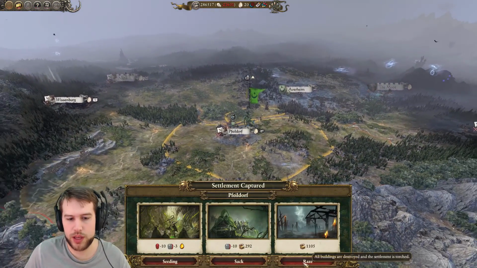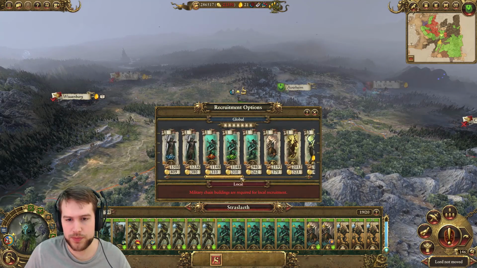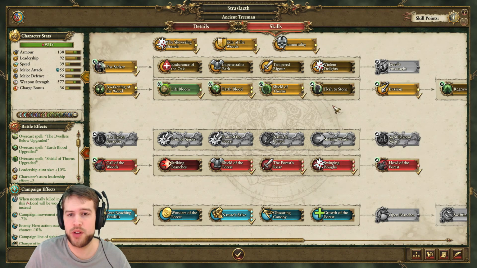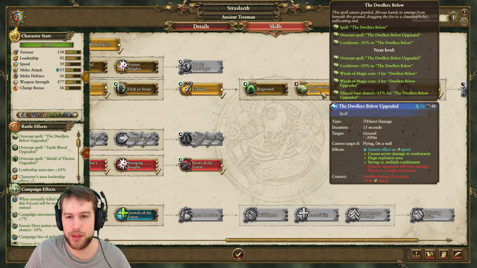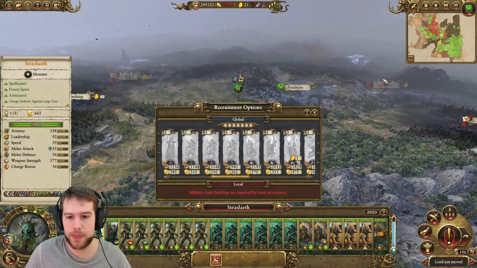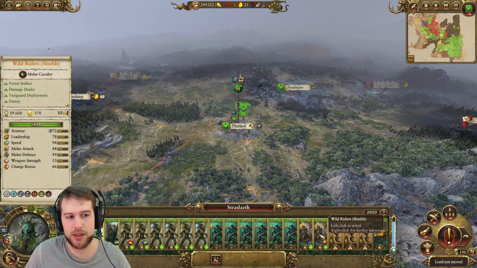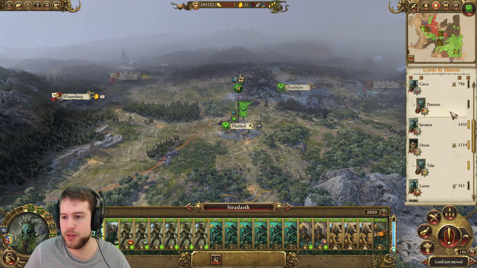And we will recruit a new unit of Wild Riders. Those Wild Riders with shields have actually been really good. I didn't expect them to be able to take on Reiksguard so easily, but it's not the first time they've shown me they can. To me, I feel like the Reiksguard with all their armour shouldn't really have too much problem with Wild Riders that look pretty much naked on their horses.